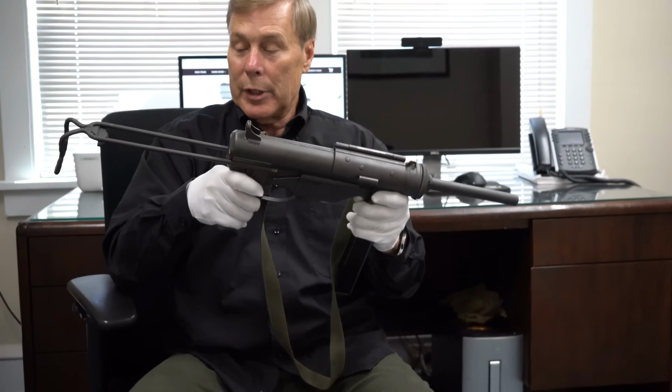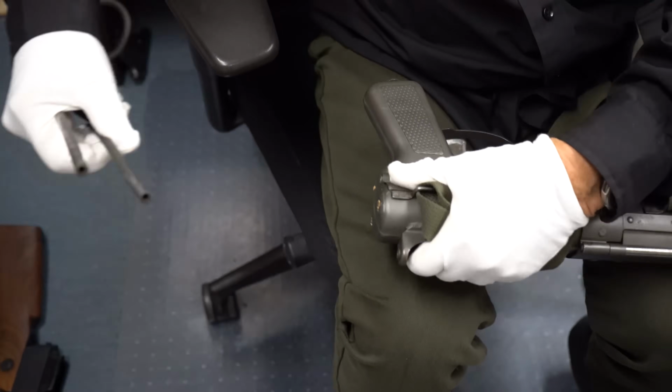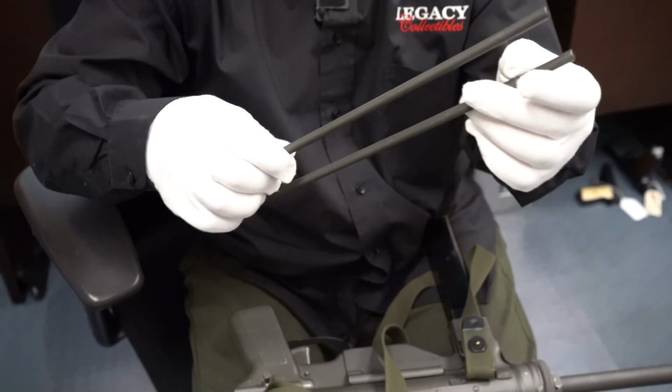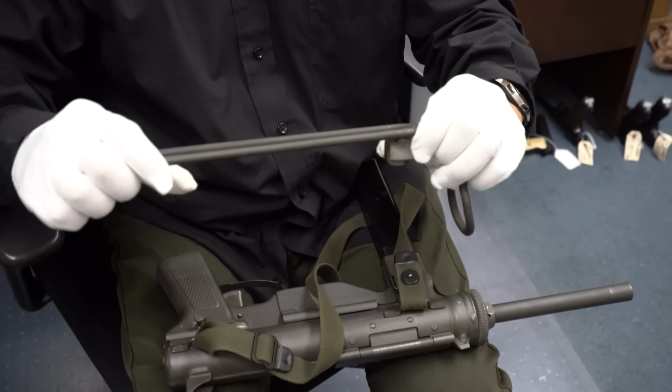This folds up very nicely. And let me show you another aspect of this collapsible stock. If I take this all the way out, this doesn't look like much, but in fact, this is the cleaning rod. You use this as a cleaning rod, and it's really simple. Actually, when you take the bolt off, well, let me show you the other function.